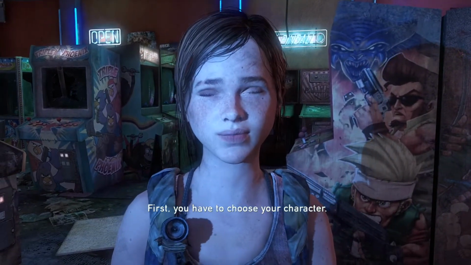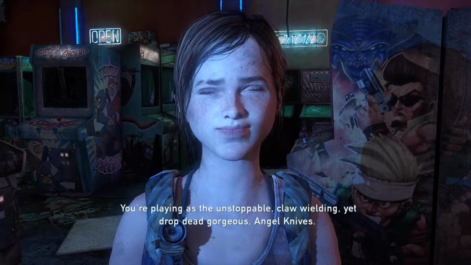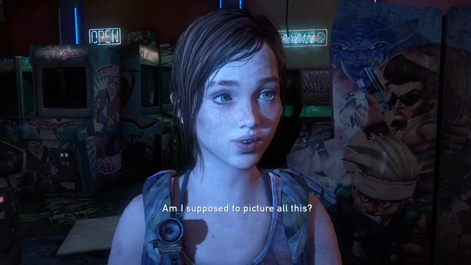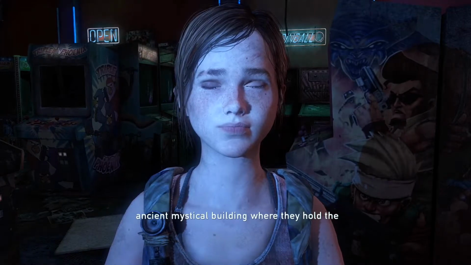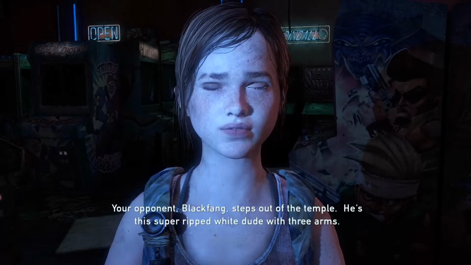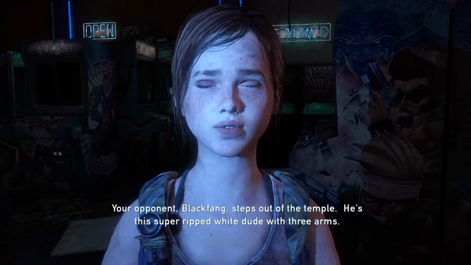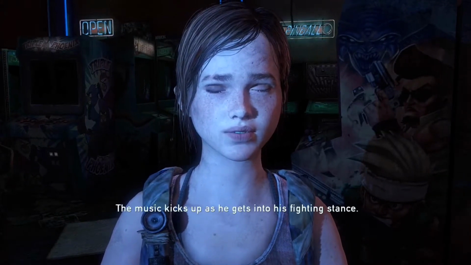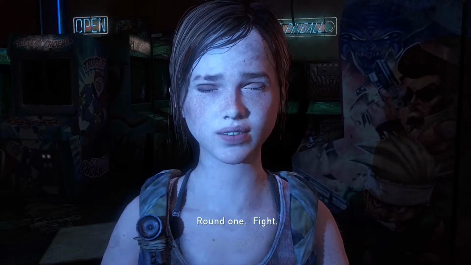First, you have to choose your character. You're playing as the unstoppable, claw-wielding, yet drop-dead gorgeous Angel Knives. Am I supposed to picture all this? Eyes. Okay, sorry. She stands on the edge of the Shadow Temple, an ancient mystical building where they hold the tournaments of the immortals. Your opponent, Black Fang, steps out of the temple. He's this super ripped white dude with three arms. He's out for your blood. The music kicks up as he gets into his fighting stance. You ready? Bring it. Round one, fight.